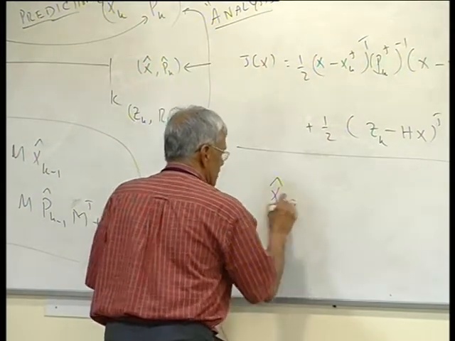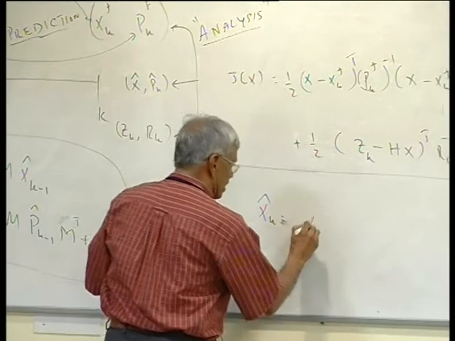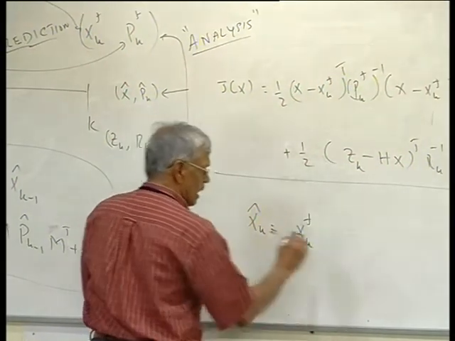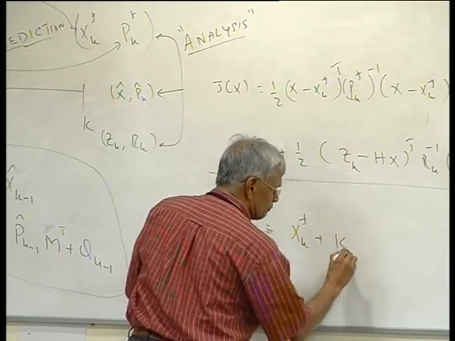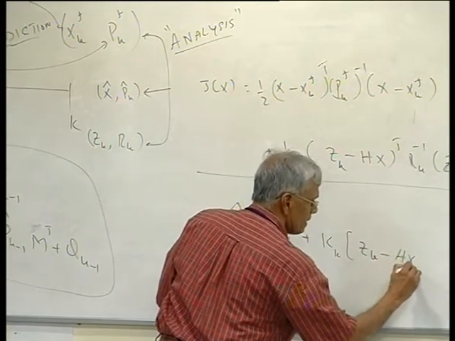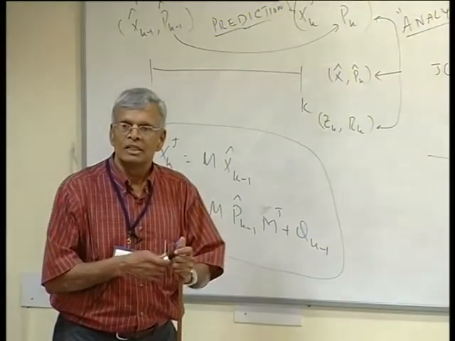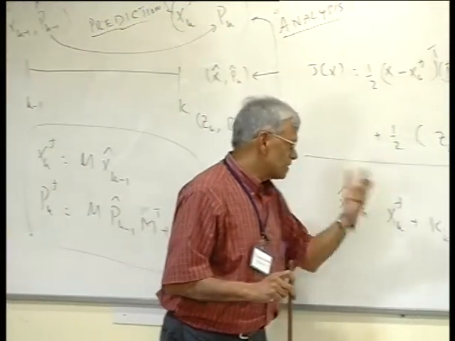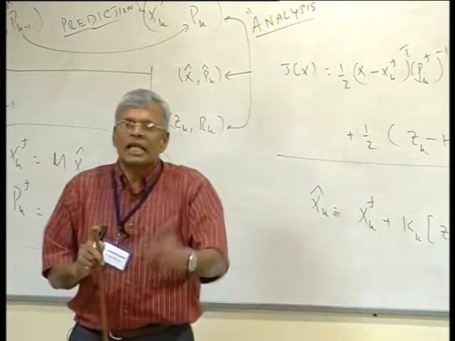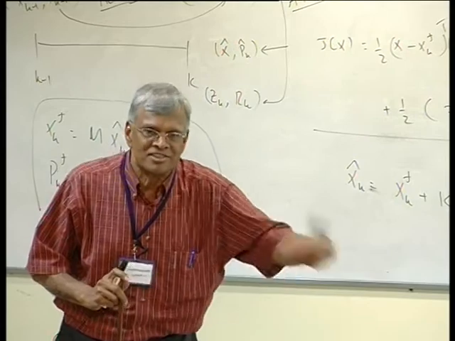The second way would be to use the result I already talked about. What am I interested in? I'm interested in this. What do I have? I already have this. That's the background error. Kf. So what do I want? I want to be able to find a gain Kk such that this is zk minus Hk xk^f. That's a Kalman form. So what did Kalman say? Kalman said the following: after all, I'm interested in the linear unbiased estimate. I'm interested in the least square unbiased minimum variance estimate.